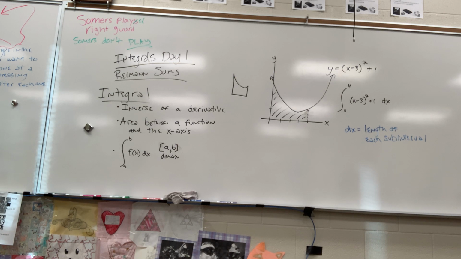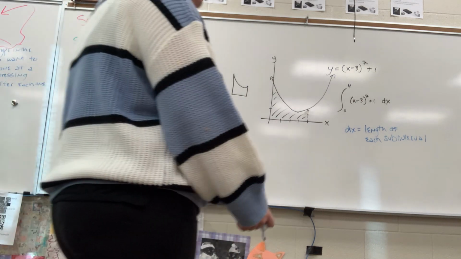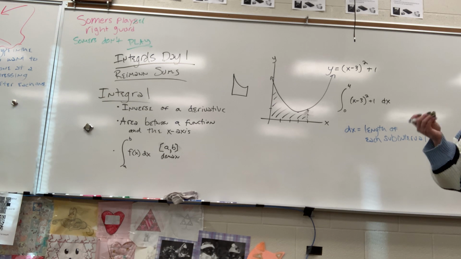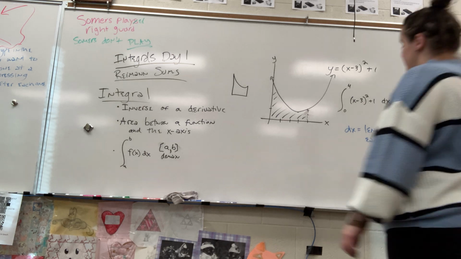You guys heard what Jake said. He said, can we take the limit as dx approaches 0? The idea to find exact integrals is that the best estimate is going to be the limit as dx approaches 0, or n, which was defined as the number of rectangles, approaches infinity. But for today, let's just worry about getting estimates, and we'll do the exact ones with limits later. Okay? Good.